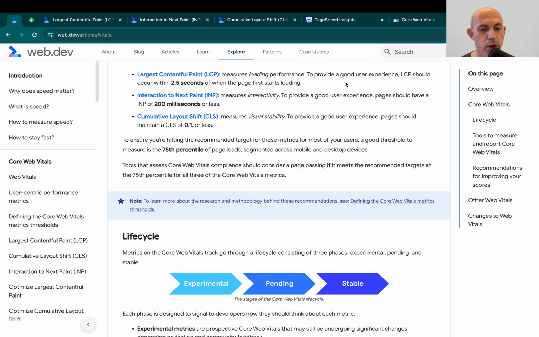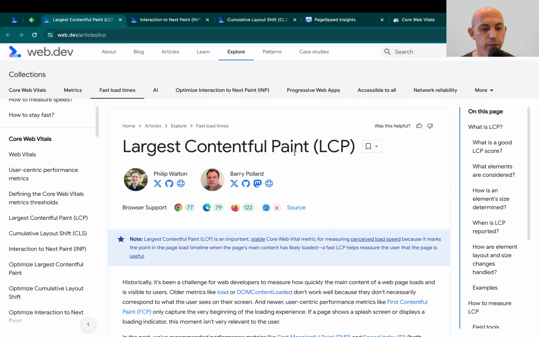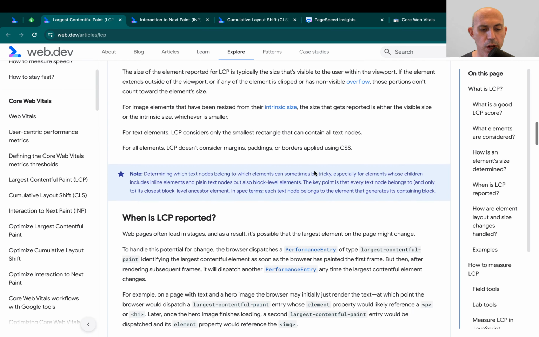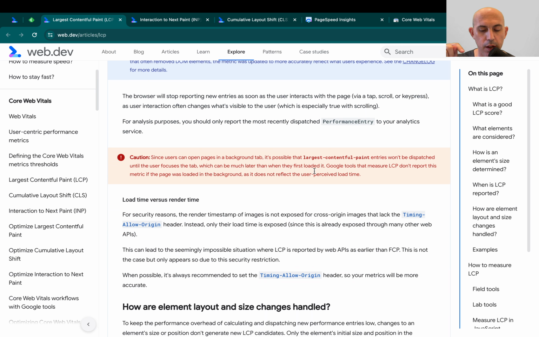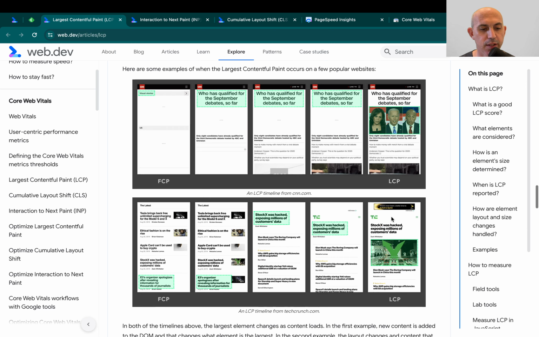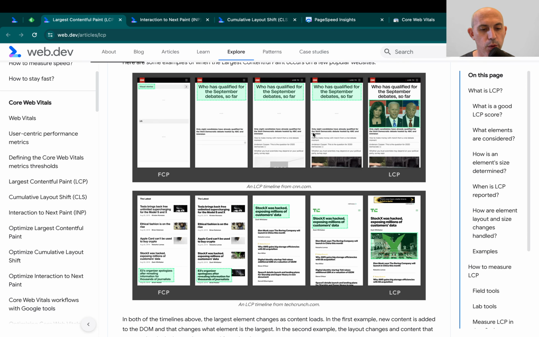Very simply put, I want to give you a visual at the same time. When you load a page, you go on your phone and click on the website, or you type in the URL, or you go on your computer. What's going to happen is it'll slowly load. If you can see right here on my screen, it'll slowly load. Some parts will load, and then the largest part, typically a big banner or a video on the page before you scroll, loads, and that's the largest contentful paint.